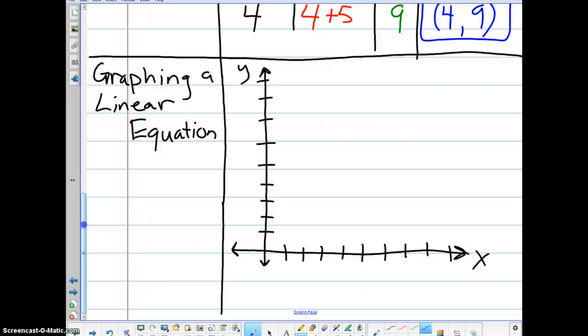Okay? And now, our first ordered pair was 2, 7. So, I'm going to go over 2 and then up 7. 2, 7. Okay? Then, our next ordered pair was actually 3, 8. So, now, you could count 1, 2, 3 over and then 8 up. But, I know that it's going to increase by 1 over and 1 up. So, right there, that's going to be 3, 8. And then, finally, the last one, 4, 9. It's going to be over 1 and up 1 again. That's going to be 4, 9.